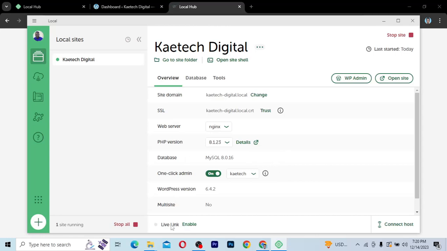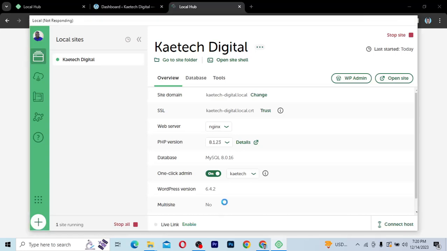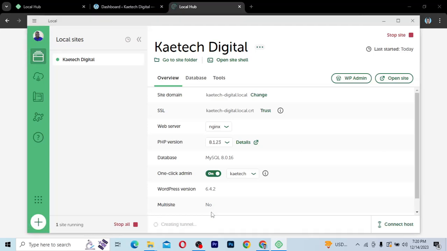Okay, so if it is enabled, then you can get a live link to use. So I'm going to just enable the live link over here. I'm going to click on it to enable it, and if it's enabled, then I can go ahead and get a link and show you how it works. So I can send that particular link to any person or any client that I'm creating the website for, for the client to see how it looks like before I even move the website to any hosting provider that I want.